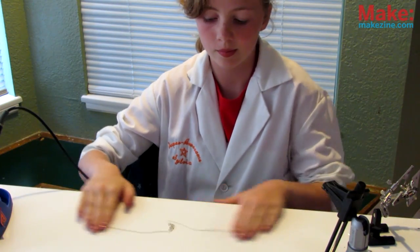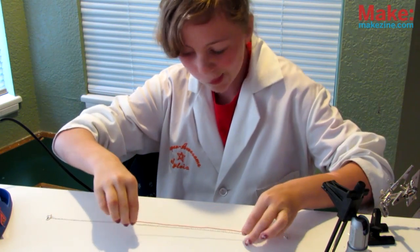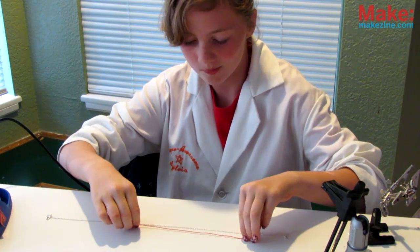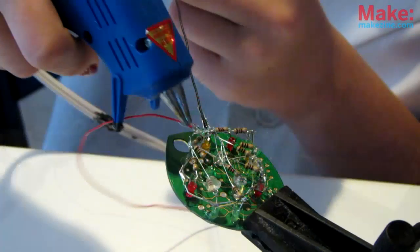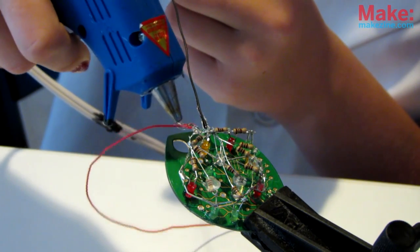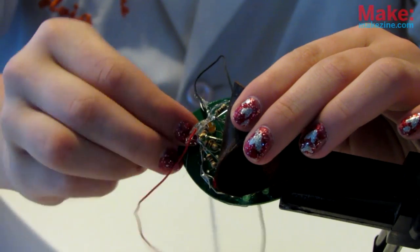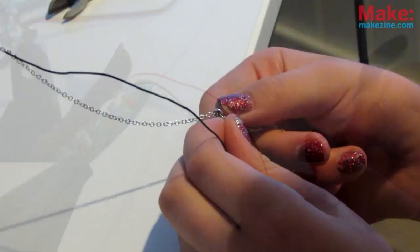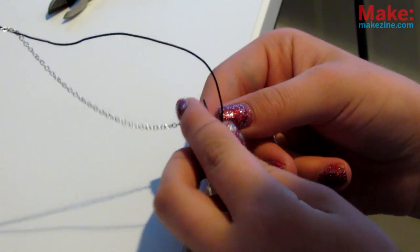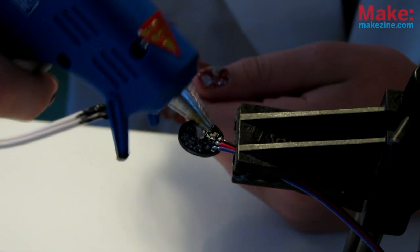Once you've got your pendant soldered up, measure out 2 equal pieces of your small gauge wire, about 3/4 of the length of your whole necklace. Solder them to each positive and ground of your pendant circuit, then be sure to add lots of hot glue to your solder joints to keep them from breaking. Now attach your pendant to the necklace, then carefully wind the wire around the chain or cord. Loop it through or tie it at the top to make sure it doesn't move around too much, and you've got it! Now for the sensor.